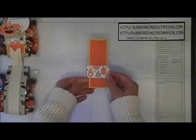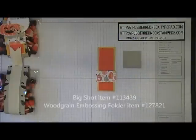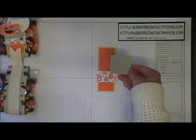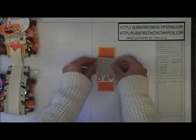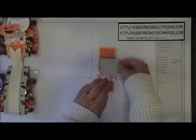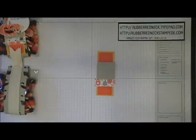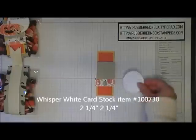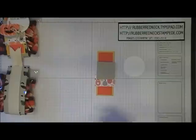Leave a little hanging off the sides so it's evenly proportioned, and place this onto your crushed curry and Tangerine Tango towards the bottom. Then cut one piece of Sahara Sand cardstock at 2 by 2 inches. Run that through your Big Shot with the wood grain embossing folder to give it that texture pattern. Place a glue dot at the top and bottom of that Sahara Sand cardstock and attach it to all the layers, towards the top of your Motley Monster designer paper, lining up the edge with your crushed curry cardstock. Cut one piece of Whisper White cardstock at 2¼ by 2¼, then run it through the Big Shot with the Starburst framelits to die cut it into that starburst shape.